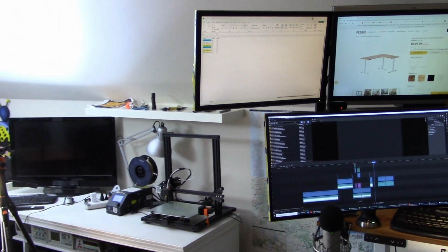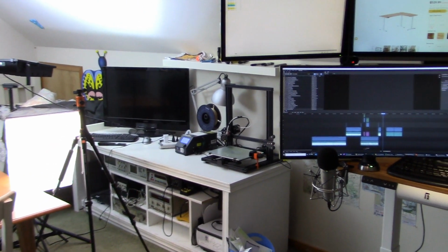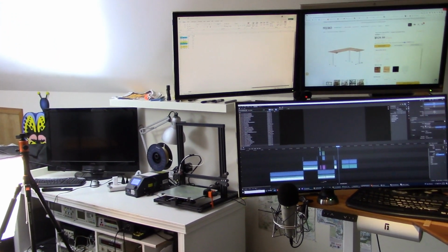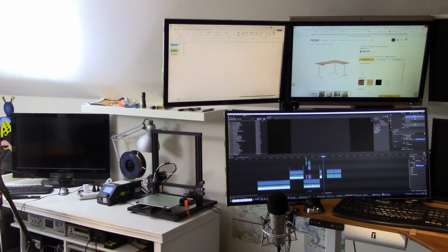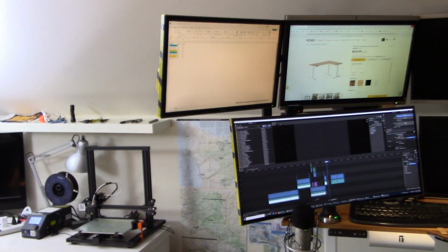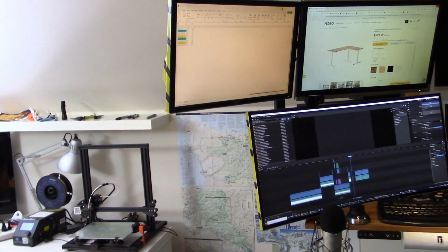If you're walking out here, and if there are kids up here running around, it's very easy for them to potentially bump into these, especially since the back of these monitors are black. So I wanted to add that tape so that it would add a little bit of visibility, and it would make it less likely that we'd bump into this.